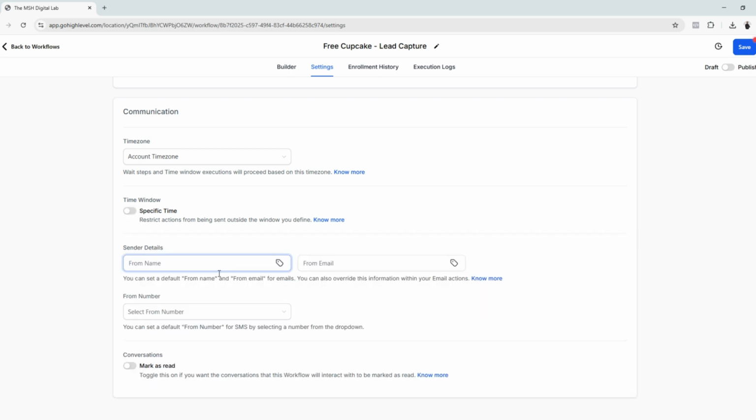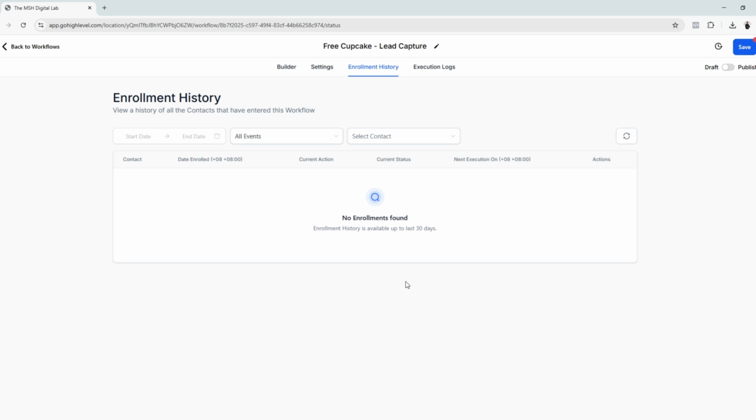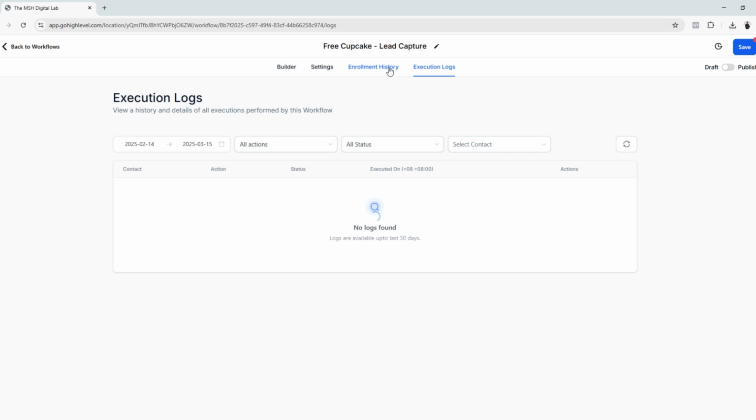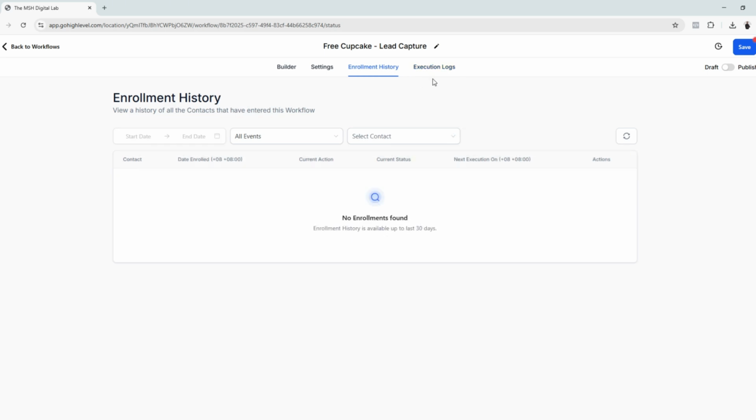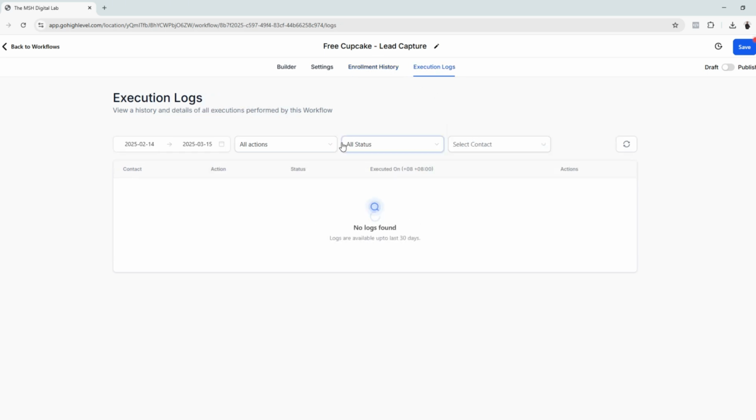Set default details like the from name, email, and phone number if there are phone numbers registered for your SMS campaign, and mark as read. There's also your enrollment history and execution log. These two would just show you if your automation or your workflow worked.